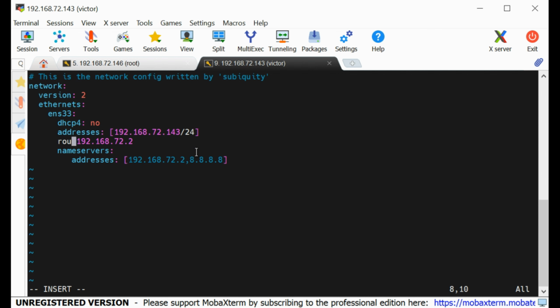Then I can just say route. Come here and say dash to default via this. So I can save this file.